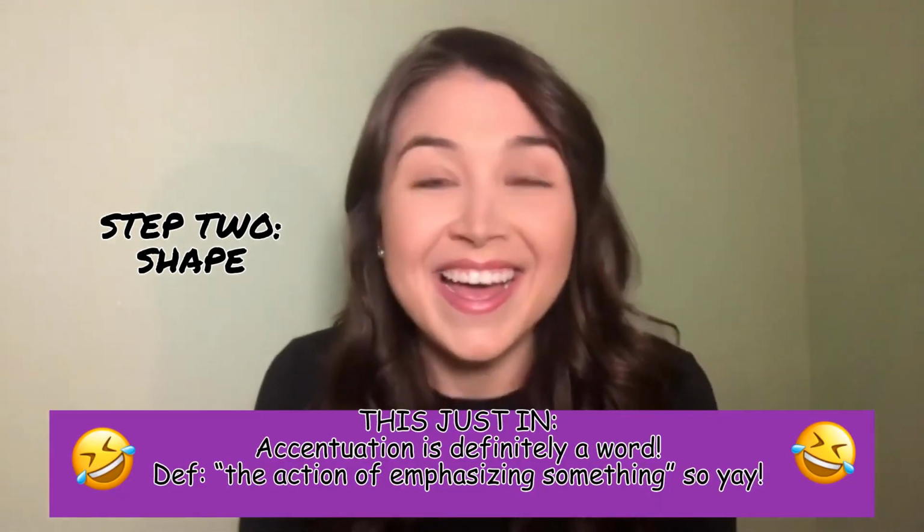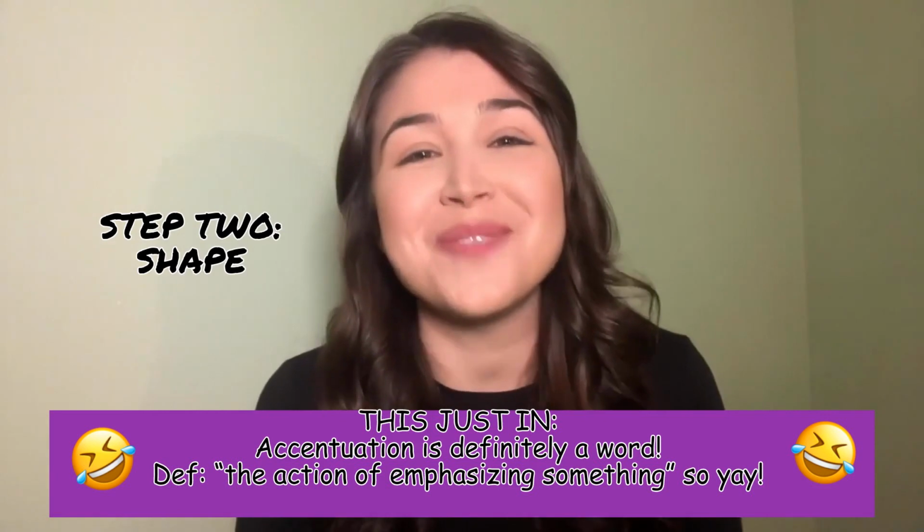Yes, we've created some beautiful shape. We gave a nice jawline right underneath that cheekbone. Our forehead has been included. If you have a larger forehead and that's something that makes you uncomfortable on film, sometimes bringing that bronzer all the way around will shorten the forehead a little bit and create more accentuation towards the center of the face. Is that a word? We're gonna use it. We're gonna use accentuation. That's new.